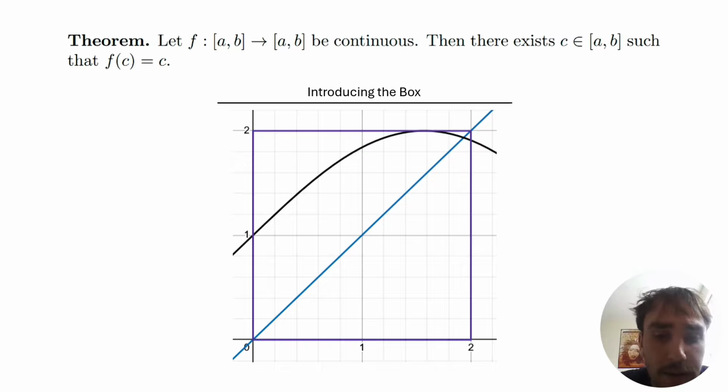And we can also see that there's a fixed point within the box. Before the fixed point, the sine function is entirely above the line f(x) = x, and after the fixed point, it is entirely below the line. Because it's a continuous function, it cannot skip over the fixed point, so it has to have its fixed point at the intersection.